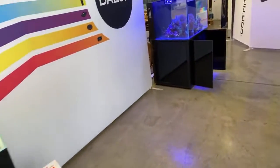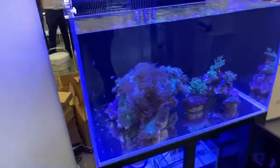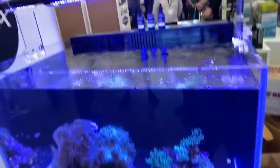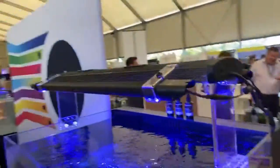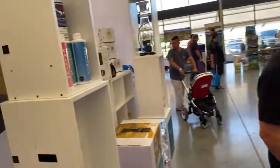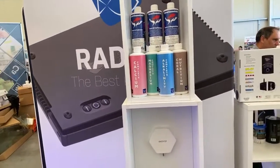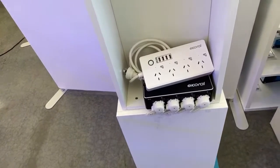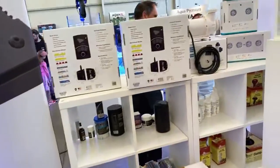We've got a marine tank on display as well, where it looks like a huge elegance coral in there, a couple of elegance corals. We've got some dashies, and of course lit up by Illumagic Blaze with some of the vitamin E strips, which is really cool. The way they mount onto those lights is really nice. Come over this way, we'll check out the straight Coral Essentials range, as well as the Delua collaboration with Coral Essentials. Got the E-Coral doser, as well as the power board there, because of course E-Coral have got an aquarium controller.